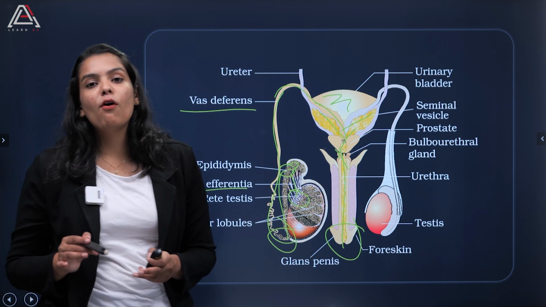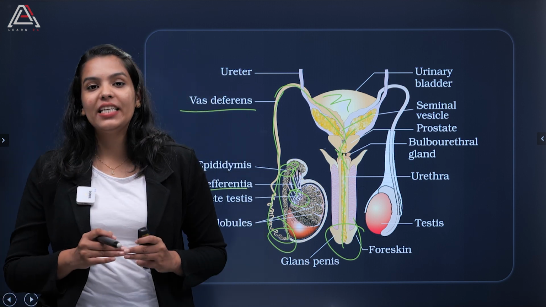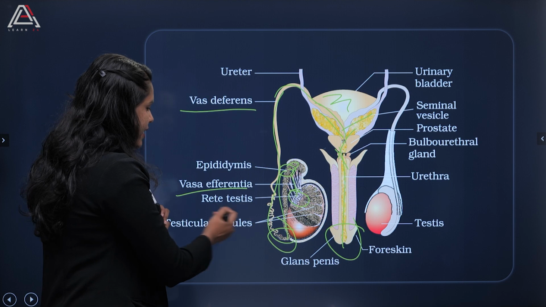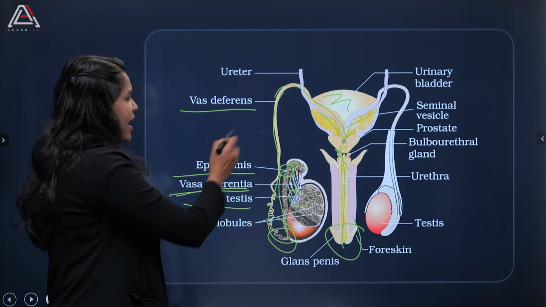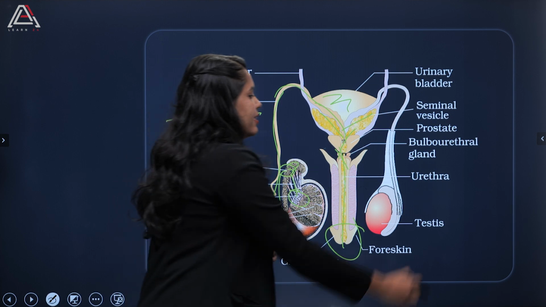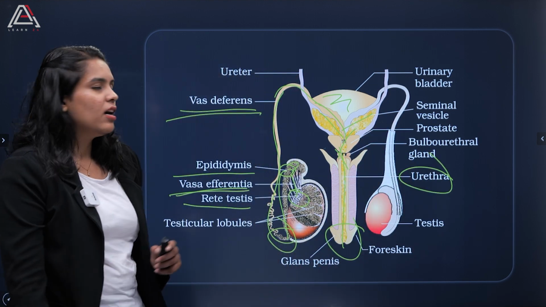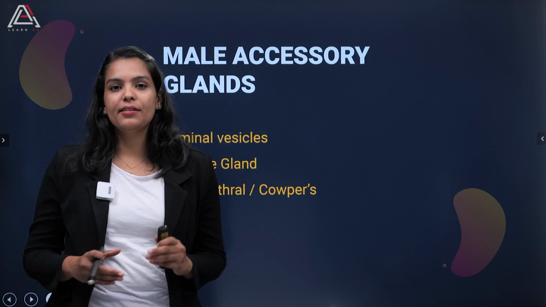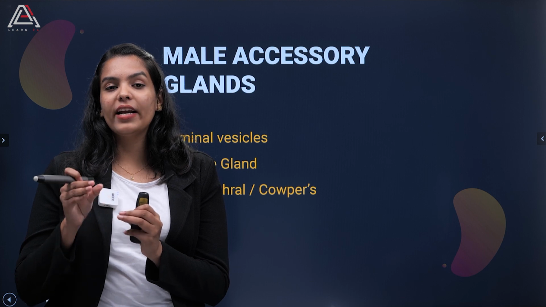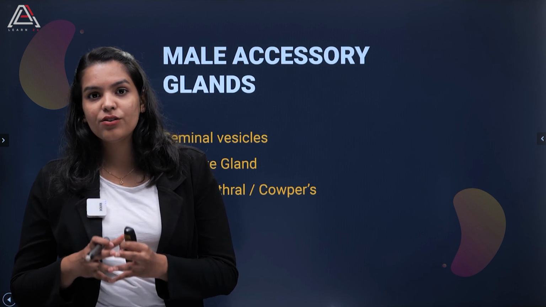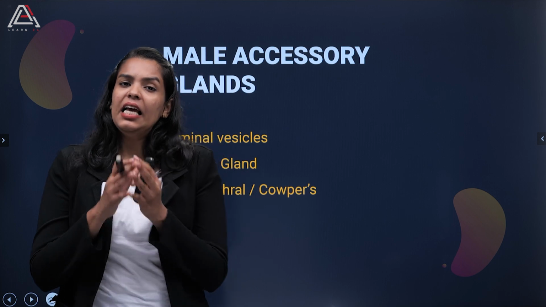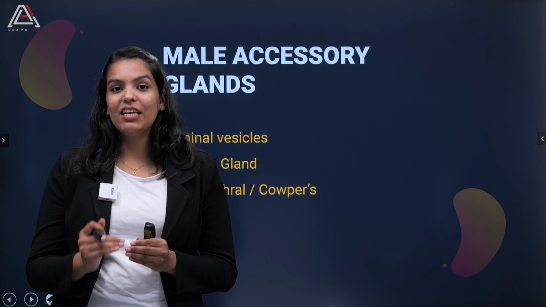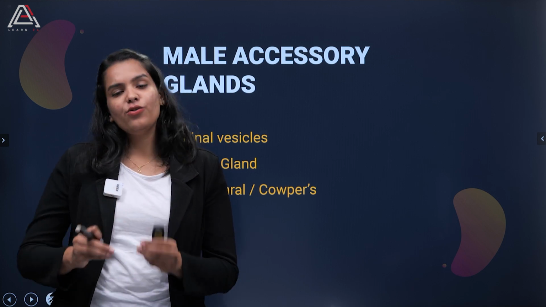So these were some of the accessory ducts which we can see in the male reproductive system, that is the rete testis, vasa efferentia, epididymis, vas deferens, and then urethra. Right? Now, talking about the accessory glands. I told you before it goes out through the urethral meatus, that is the external opening, and it is exposed to a lot of glands. Okay, so let's study those glands one by one and try to understand what their functions are.